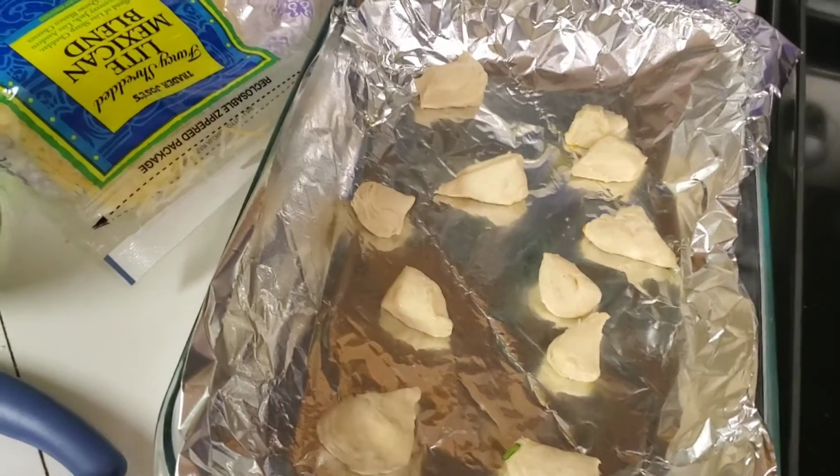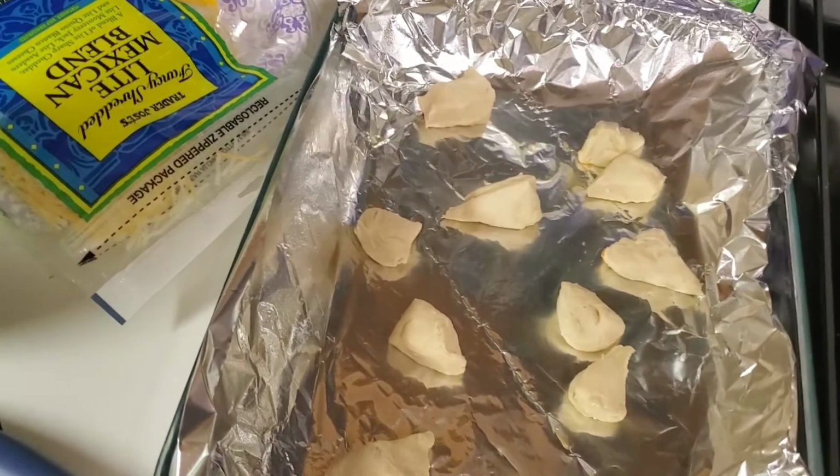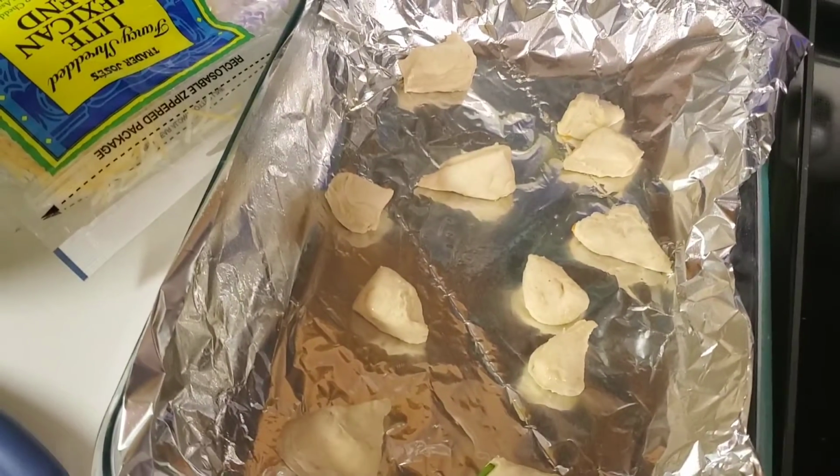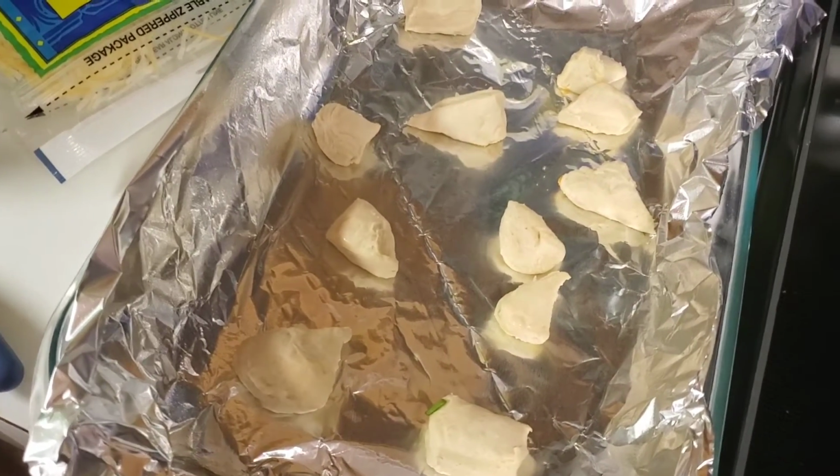I am going to invest in a tripod so that I can film this whole thing and then speed it up so you can see it. I just haven't gotten quite that far yet. So once I do that, it'll be easier to show you meal prep type videos.